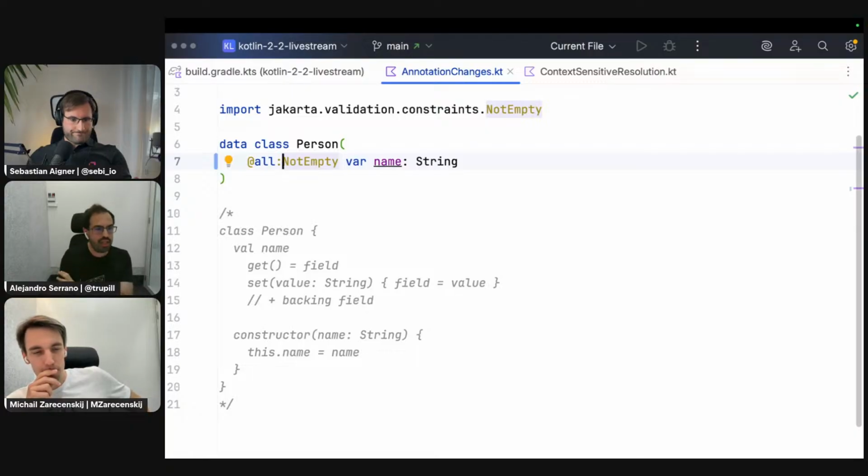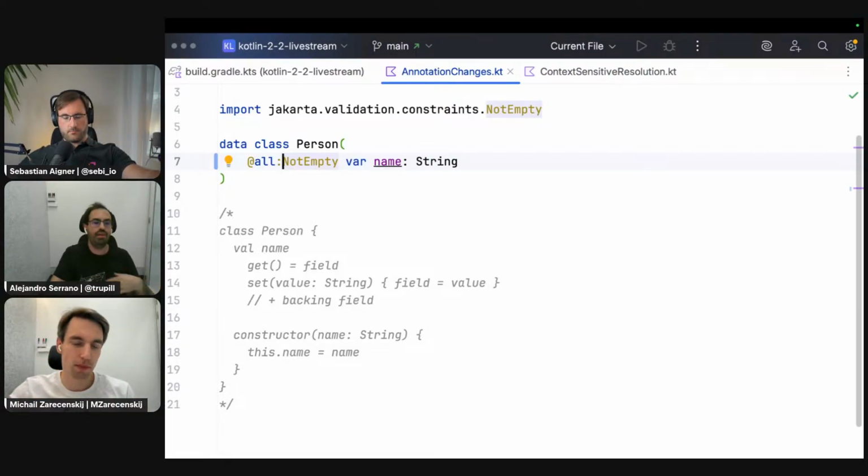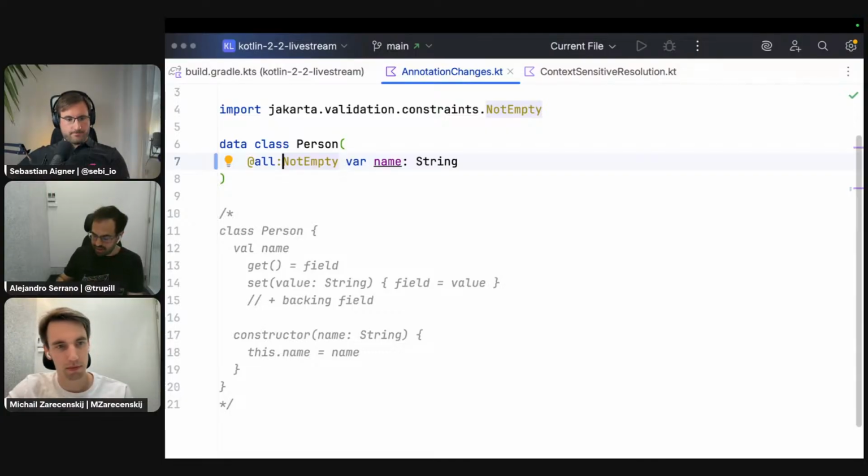We are still exploring whether it should be the default. It seems that maybe in some cases, propagating these things to the getter and setter is a good option. In some cases it is not. So we are trying to see, essentially by looking at how users use this and what they expect, whether we would need to refine this even a second time. But for now, the idea is that you have the current behavior, but with a warning. You can opt in to the new one, and in the next version, or maybe in 2 versions, this will be the new default, because as we said, it seems that the old way to do things wasn't very helpful for everybody. So yeah, this is what we've done with respect to annotations in properties.